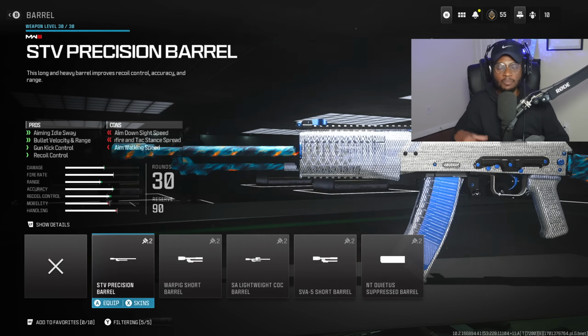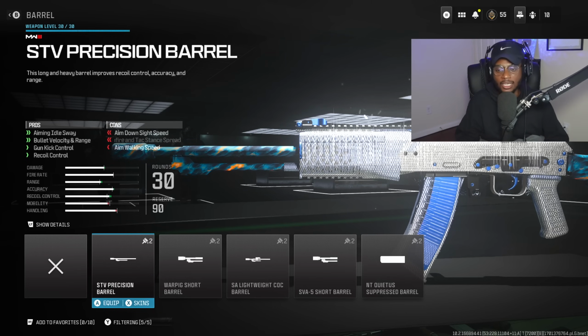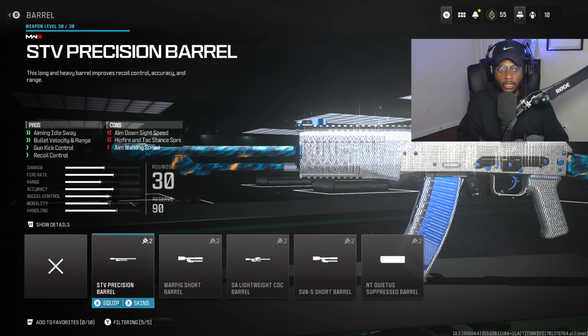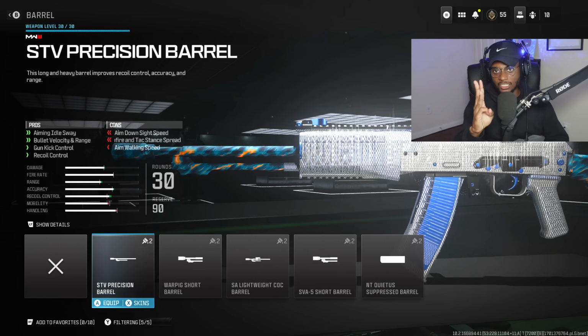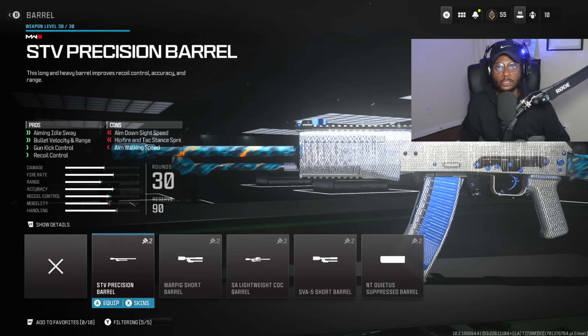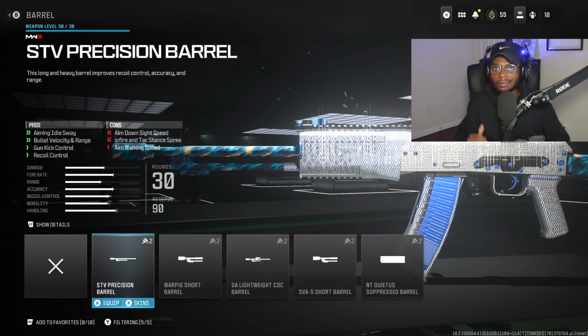Typically, I would always skip the barrels on a lot of my AR builds. They don't really do a lot of good things, but for this weapon, you want to rock the STV Precision Barrel to drastically increase recoil control, gun kick control, bullet velocity and range, and aiming idle sway controllability. Overall, it takes this weapon's weakness, longer ranges, and shores it up.